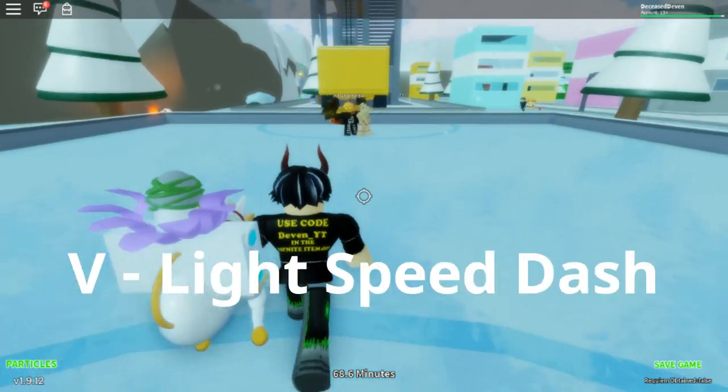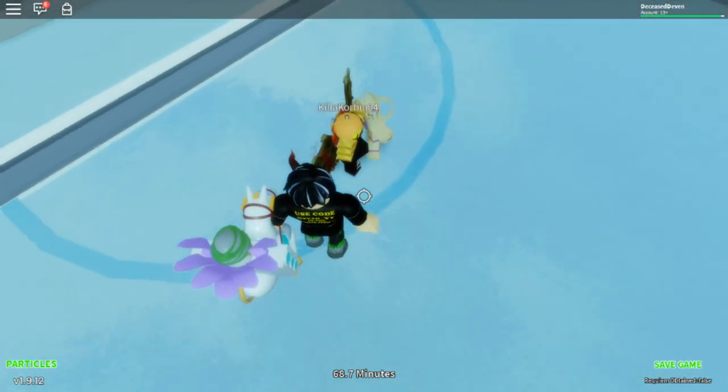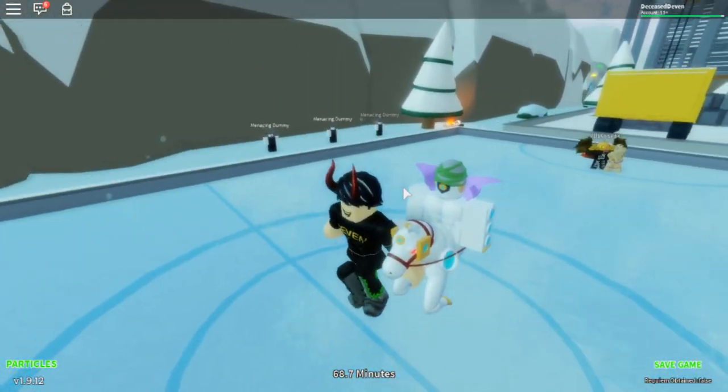So this next move is light speed dash. You use it by pressing V. It has like a 3-second cooldown. You can just teleport to wherever you need to be. It's not really a combat move, but it is good for getting away from your enemies.